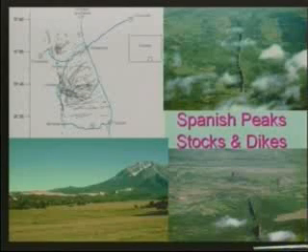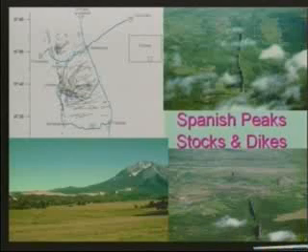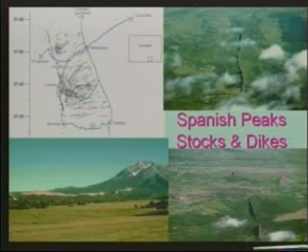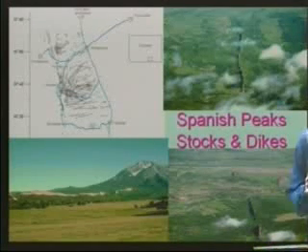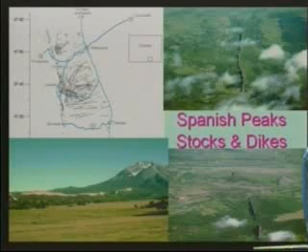The central part of the mountain in the bottom left-hand picture, this is the western Spanish Peak, of course, is an intruded body of igneous rock. And it's small in size, so we call it a stock. So what you need to remember about the Spanish Peaks? Stocks and dikes. Yosemite is what? Batholiths. Yosemite, batholiths. Spanish Peaks in Colorado, stocks and dike-like structures. Those are just a few. I could give you many, many more, but we're not going to do that.